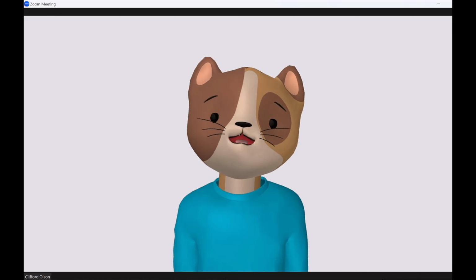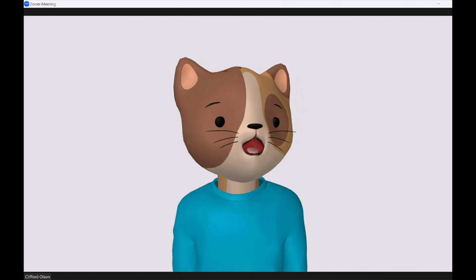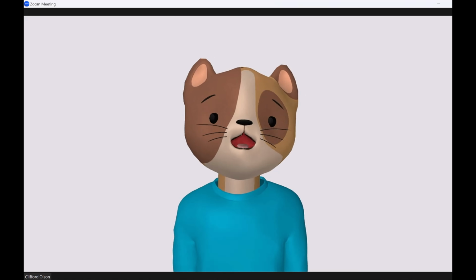Listen, I know that nothing will replace good old-fashioned in-person communication face-to-face with your friends, family members, colleagues, and classmates, but anything that you can do to help improve your experience virtually is definitely something you should consider. After all, I'm not expecting virtual meetings to go anywhere anytime soon, especially since we have more and more people working from home. So the way I see it is, if you're struggling to hear and understand others in these meeting rooms, or they're struggling to understand you, you can either implement one of these three fixes, or you can just turn on one of the many filters like this cat filter and just try and distract them until the meeting's over.